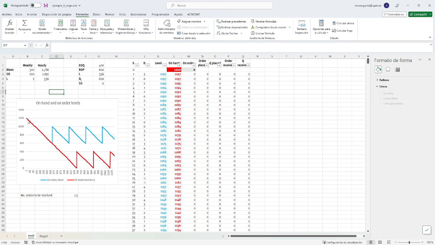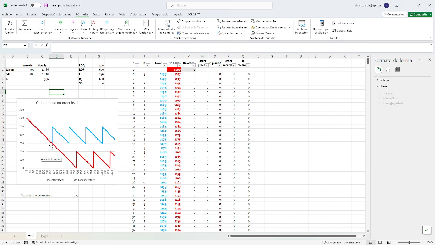So we have this level here, which is 1200 items. So it goes down, down, down, down, down. And in this case, until we arrive at 600, we do not place an order. So it takes longer. We can change that. If I don't forget, I can change it later and see that if I change this to a low value, this curve just moves a little bit to the left. So let's keep with these numbers.